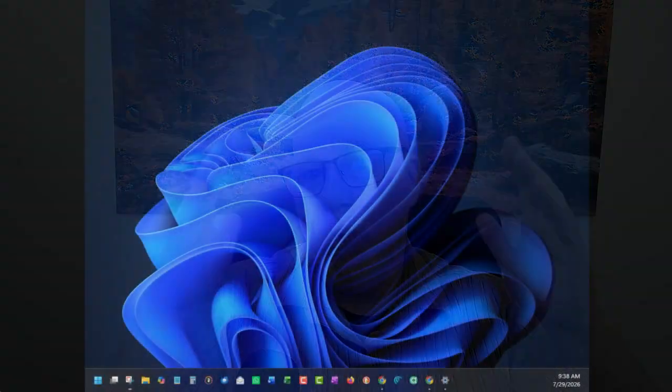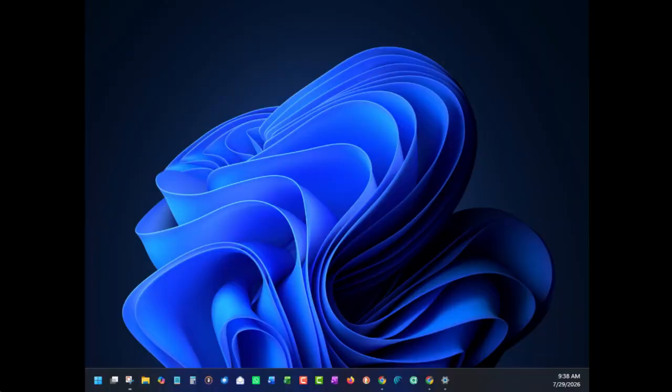You log into your computer and everything's looking kind of wacky. You're not sure what's going on. Instead of having your normal window take up your whole monitor, you've got this whole monitor that you would normally use, and instead your window is just like this. Let me show you what I'm talking about.